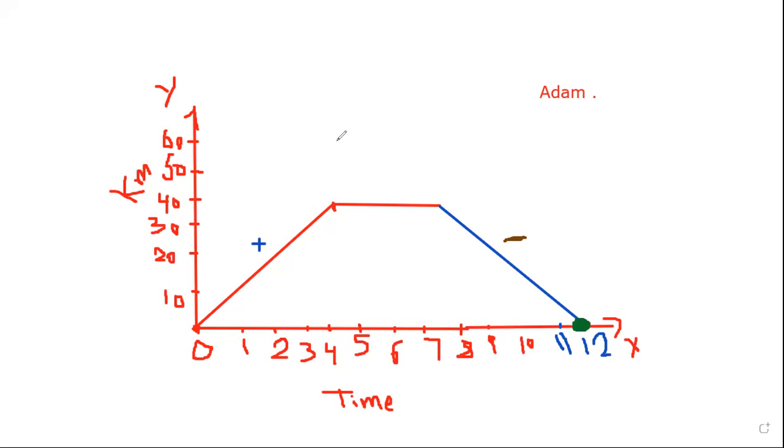How many kilometers did he cover in this journey? 40. It's not correct. Anyone else? How many kilometers? The total journey he takes. 30 something. It's between 30 and 40. Let me calculate. Yes, 80. Who said 80? Adam. Yes, because this is your question here, Adam, right? Excellent. Thank you.